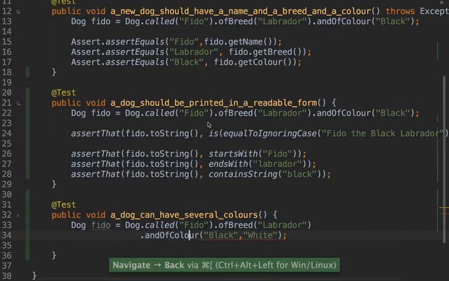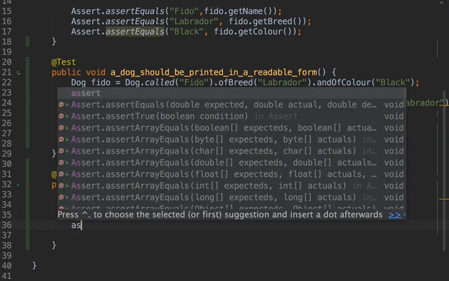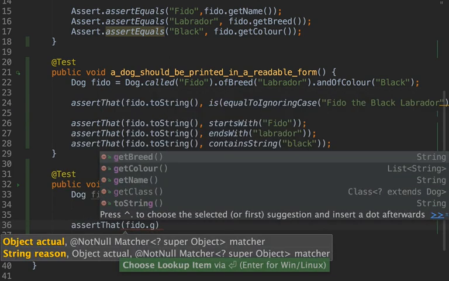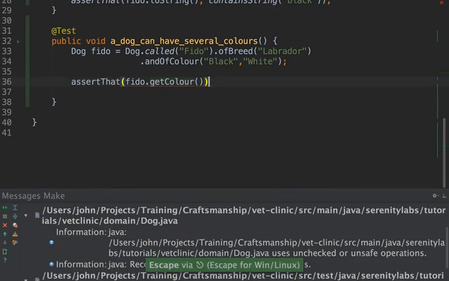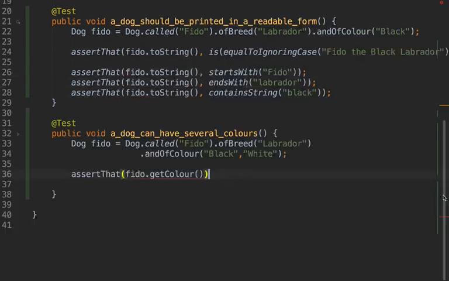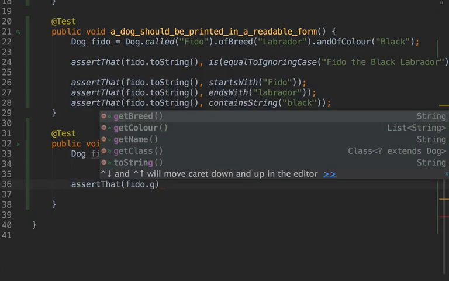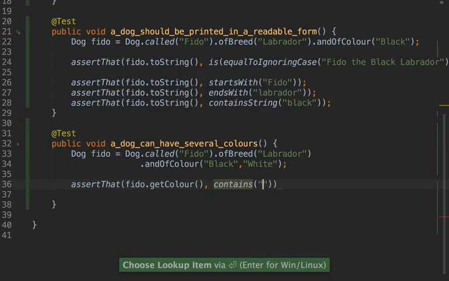So now let's go back to our test and do some checks. I want to say assert that Fido get color. Let's rename that to get colors. Now I want to say assert that Fido get colors contains black.